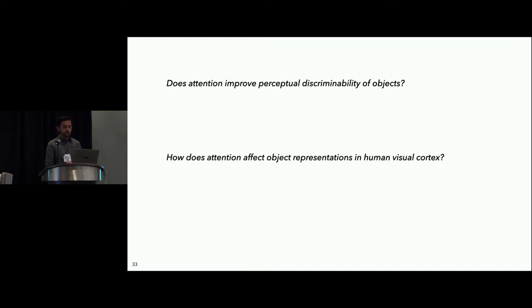And when running this experiment in the scanner, we simplified it to just have two spatial locations, left and right, instead of four. So all the results you'll see will be showing the effect of attention when cued contralaterally, meaning the opposite hemifield, versus ipsilaterally, meaning the same hemifield. And all of our analyses here are computed within each individual subject. And then for visualization, I'm just showing you group averages across all subjects.